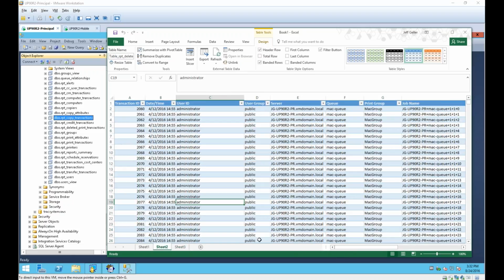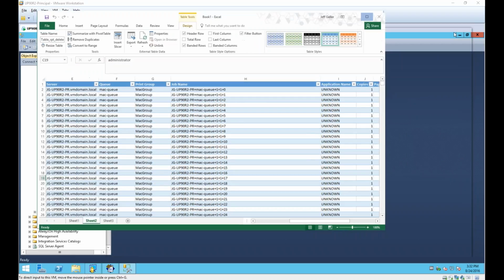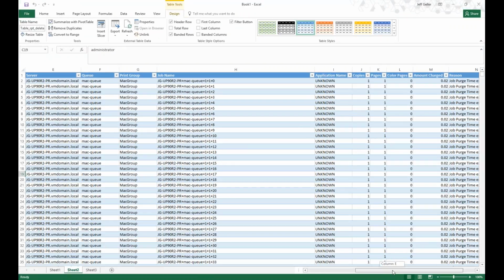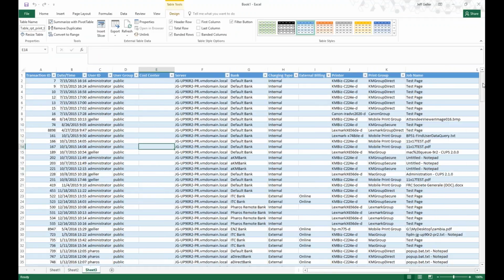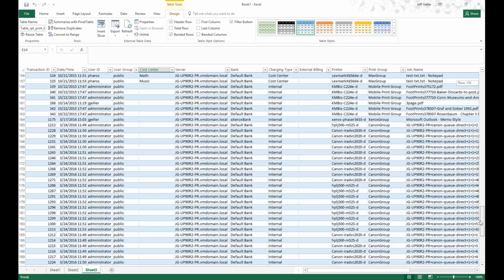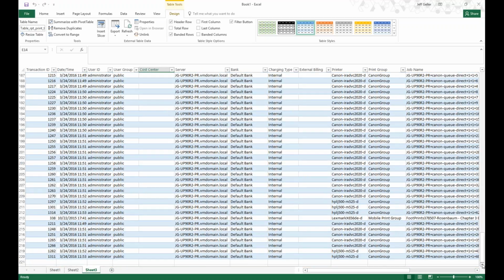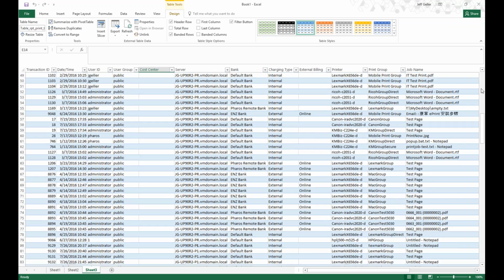So here I have this table, which is the deleted print jobs view. I can see that now because it has the reason. And this worksheet is my transactions data. Pretty good. Print transaction data.